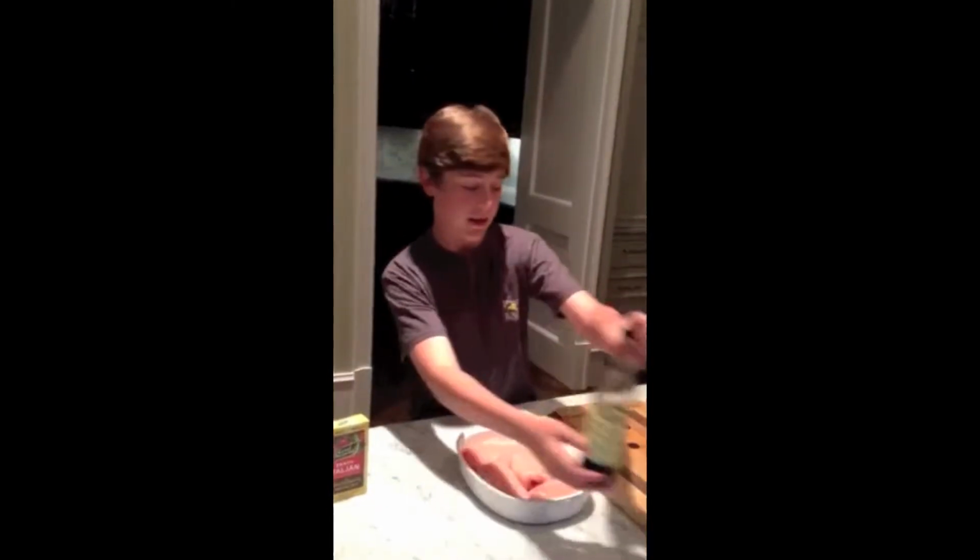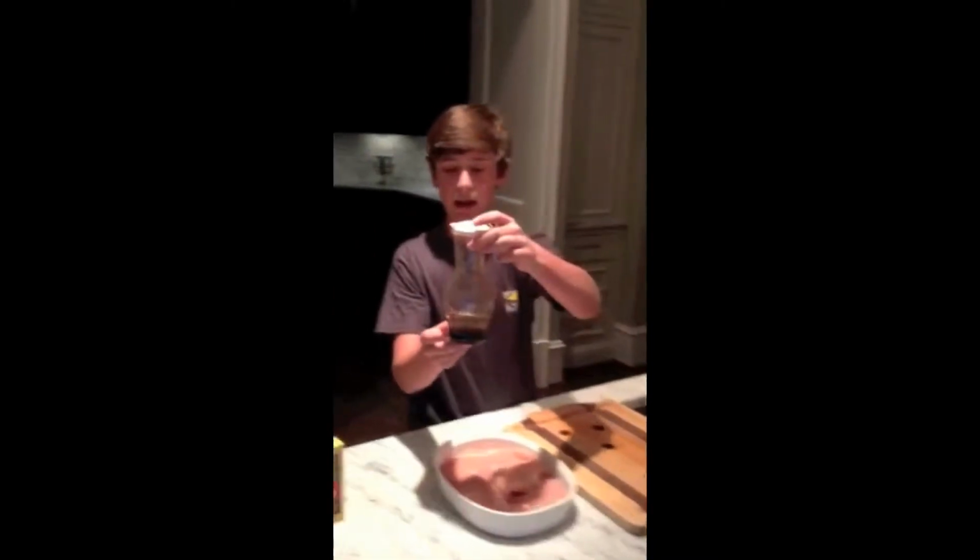Today the marinade will consist of an Allegro marinade right here that you can see. It's just the Italian, and this right here. There you go. And salad dressing. Balsamic vinaigrette, actually.